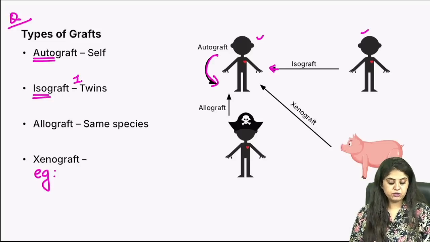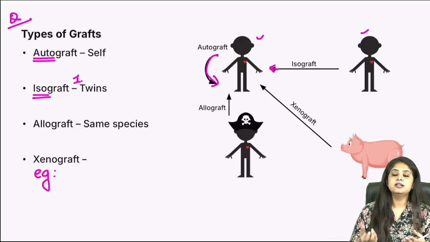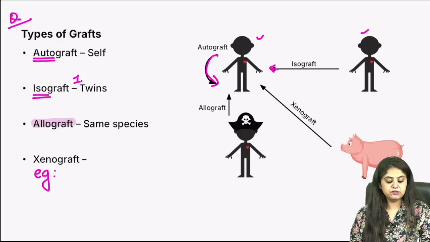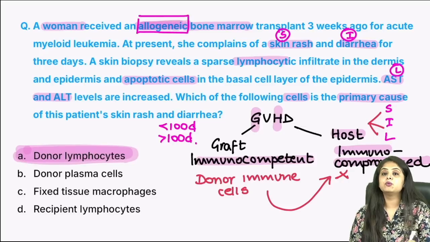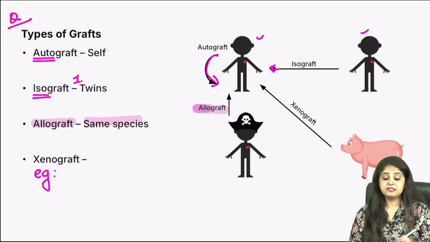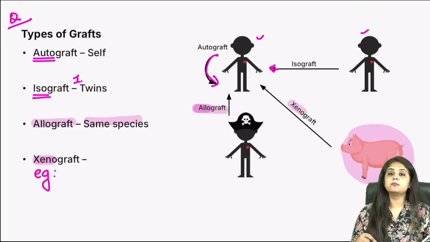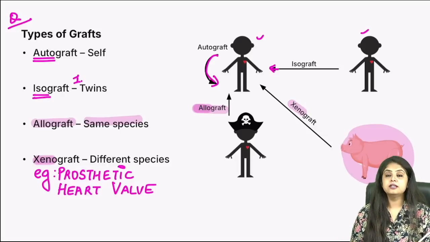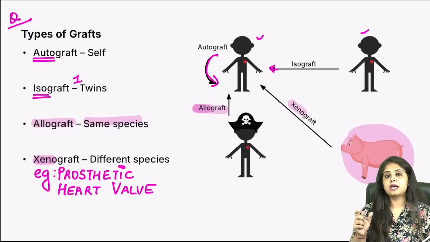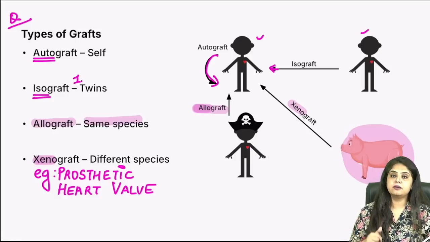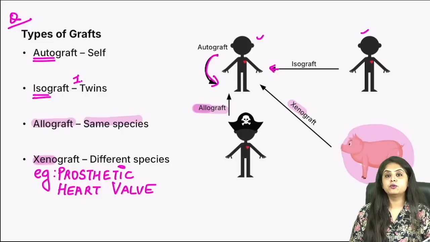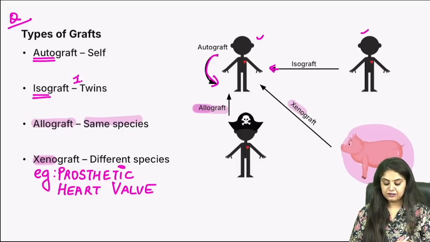Then comes allograft, which is most commonly done in kidney transplants, bone marrow transplants. We take the kidney from another human being. We take the bone marrow from another human being. So this is a transplant which is done between same species, that is allograft, and over here allogenic bone marrow transplantation was mentioned. Lastly is xenograft. Xeno means different. So over here we've taken some amount of tissue from some foreign species. That could be an animal like a pig, etc. And this is very commonly done for prosthetic heart valve, where different animal prosthetic heart valves are taken and then they are implanted into the humans. So these are also 4 surgery PYQs that have been asked to you. Let's move on to the next question.